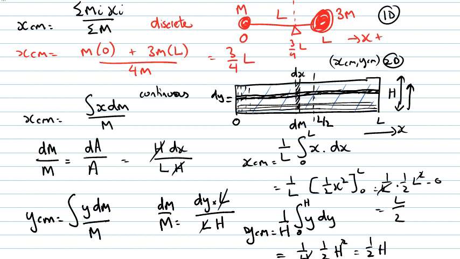So halfway up and halfway along is where our center of mass is. So the coordinate for this guy here is l over 2 for x and h over 2 for y. It's the most simple, the most trivial example, but it's really very straightforward. It's the same kind of process that you would use for more complicated shapes.